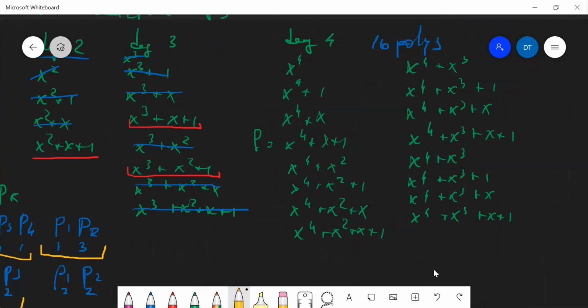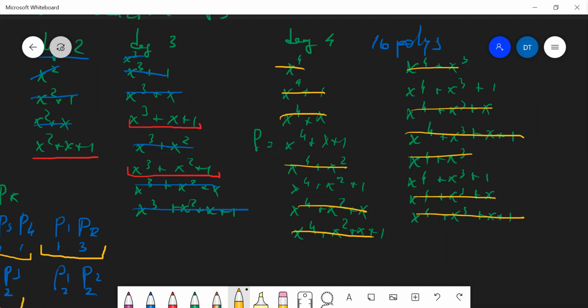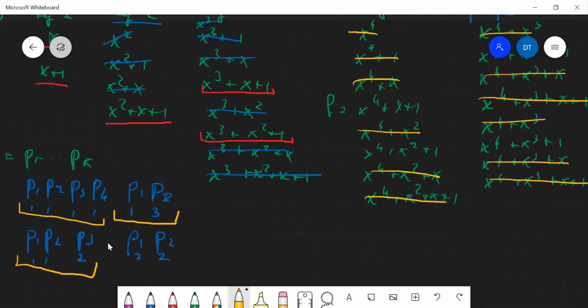So for the case of the zero root, I just exclude the polynomials with the zero free term. These are 8 polynomials having 0 as root. Then if I want to exclude the polynomials having 1 as a root, then I need to exclude polynomials with an even number of summands. These are these. And now I have only 1, 2, 3, 4 options. And there is only one. And now I want to exclude these options. I need to take all polynomials of degree 2 and multiply by all other irreducible polynomials of degree 2. But I have only one irreducible polynomial of degree 2. So I just want to compute this product.